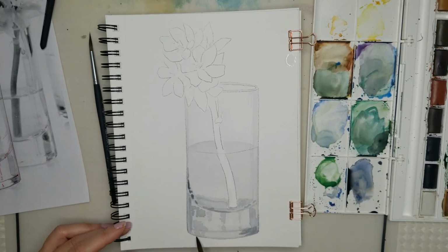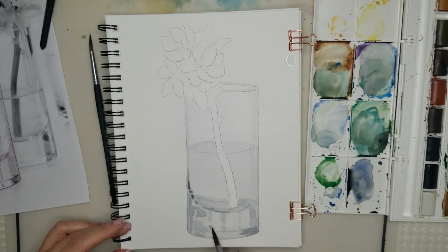So I think what's important is that you remember that it's just paper and paint. And try not to stress yourself out over it. If it comes out great, that's wonderful. And if it doesn't, it was practice. And next time you'll know what you did wrong and you'll figure out how to improve it.